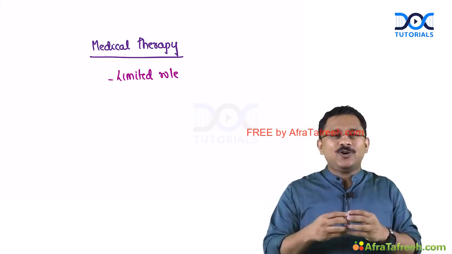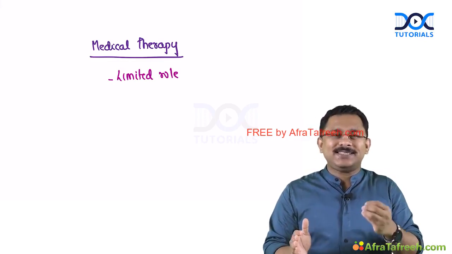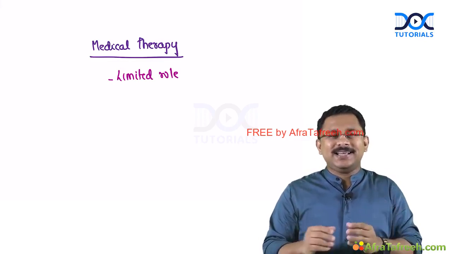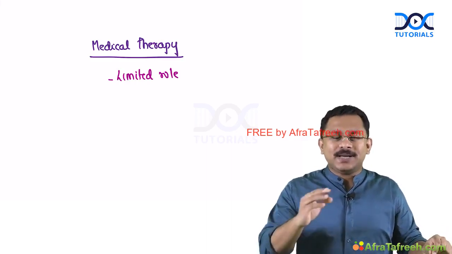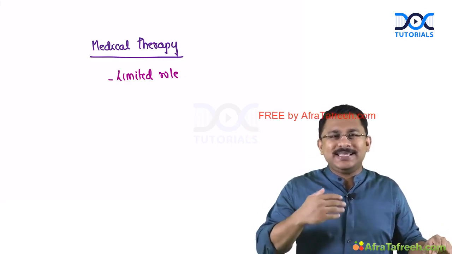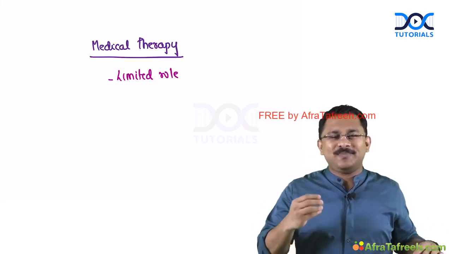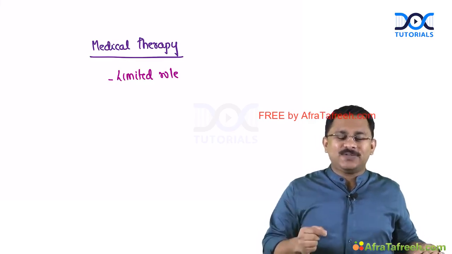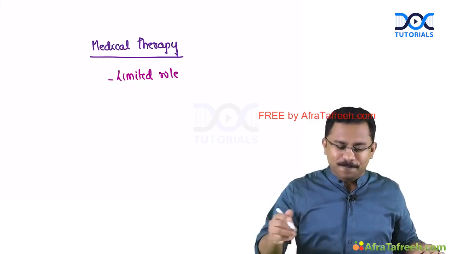Then in what scenarios does it have a role? Well, let's imagine a patient who has severe mitral regurgitation and LV systolic dysfunction, and for some reason the surgery is not possible, or maybe the surgery is delayed. In such a case, you will have to give symptomatic management of the LV dysfunction, and yes, in this scenario, medical management has a role.